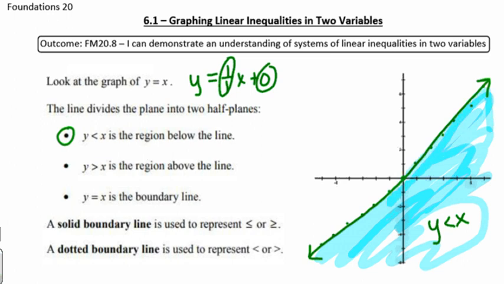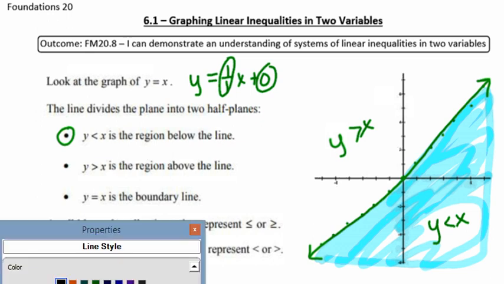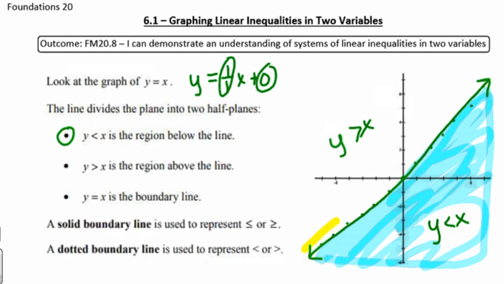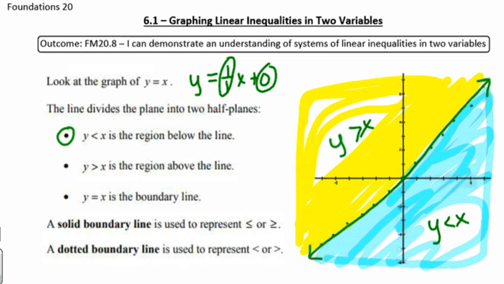On the other side of our line, we have y is greater than x. So for any x value we have, the x value will be less than our y value here. And just changing our color for highlighting, that's on this side of our line. So any value that exists here, if I ever say where y is greater than x, it's going to be above your line. If I ever say where y is less than x, it's going to be below that line in the blue.